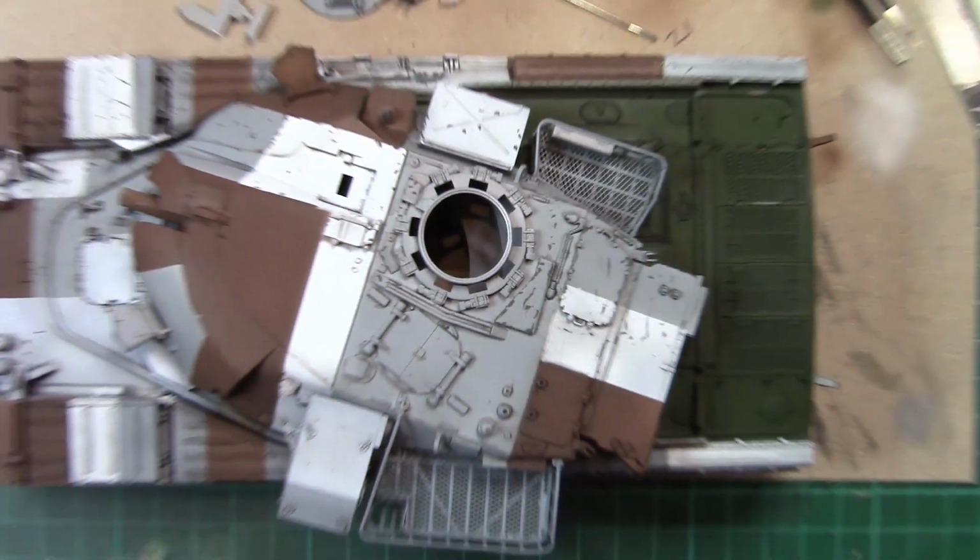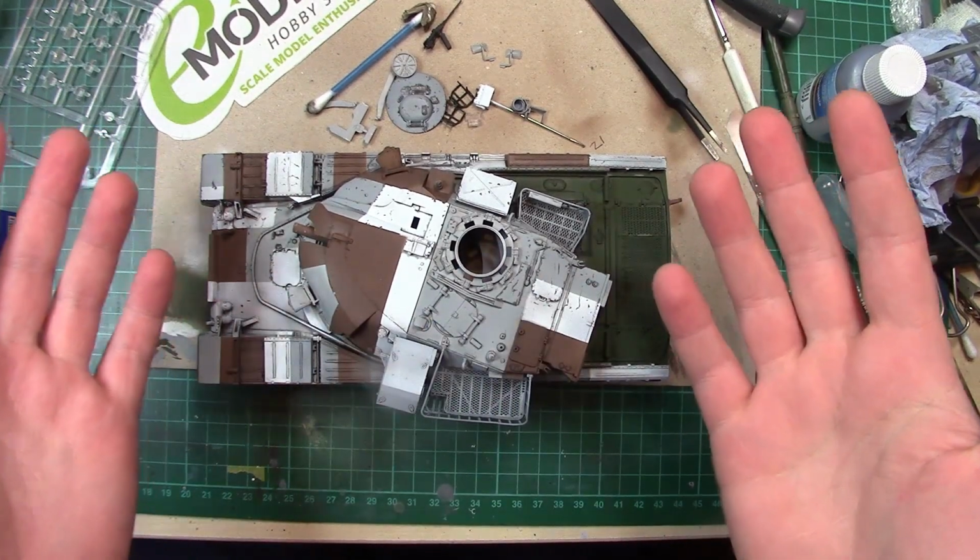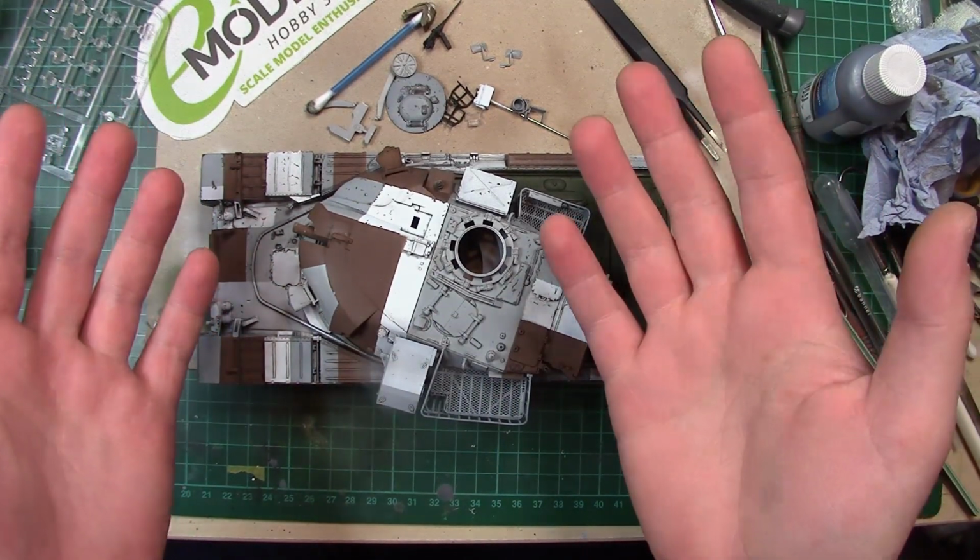You go grab your refreshments and things like that, and sit back, relax, and enjoy part 1 of the Takom 1/35th scale CHIEFTAIN Mk.10.